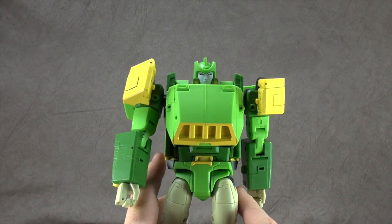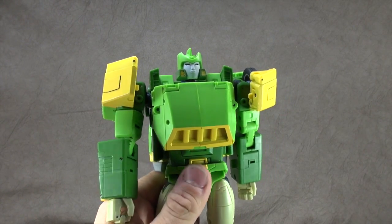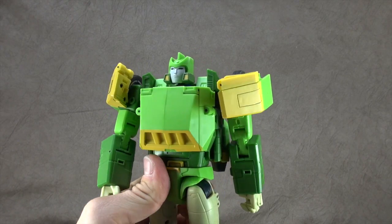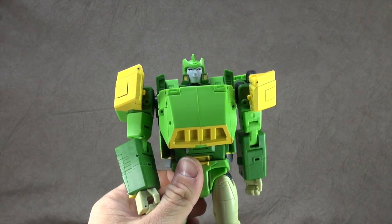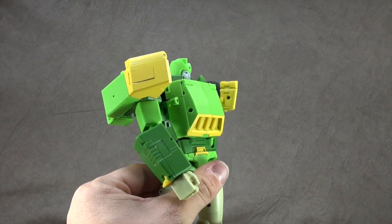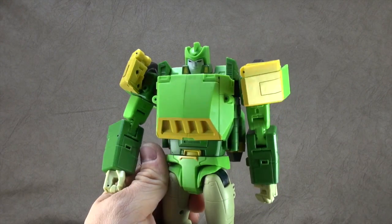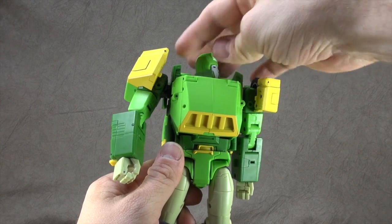Now, let's talk about the figure. So, the head sculpt is horrendous. There's hardly any definition in it. It looks a bit like a Lego face. I don't care for it one bit. It's really subpar. It's not really good at all. It's quite bad, actually. The helmet is decent enough, but it's a little thin.